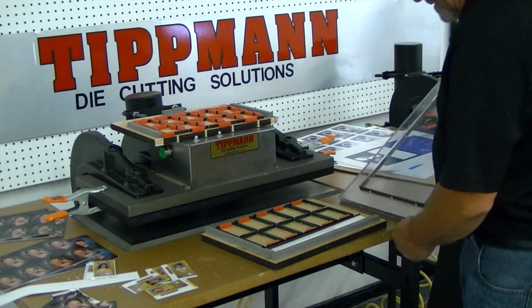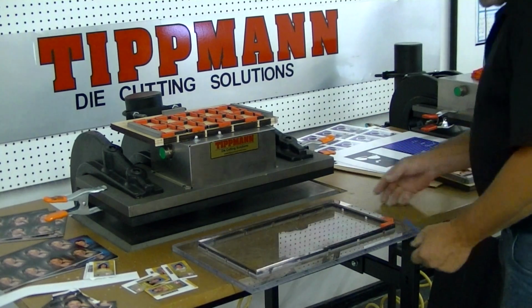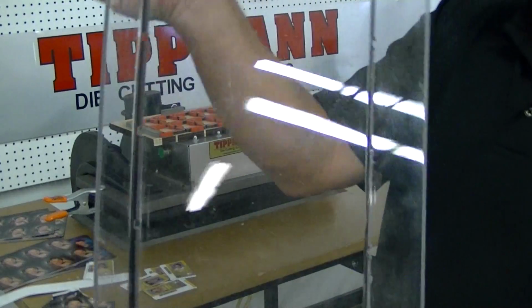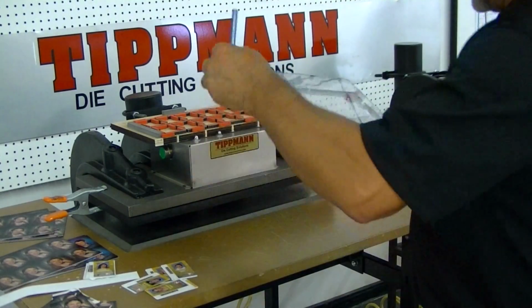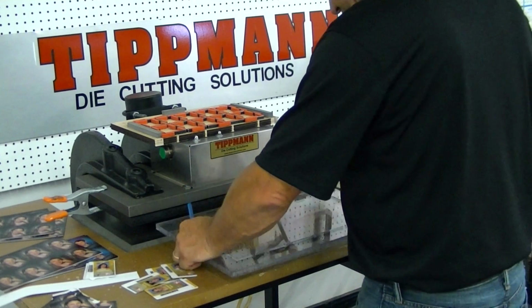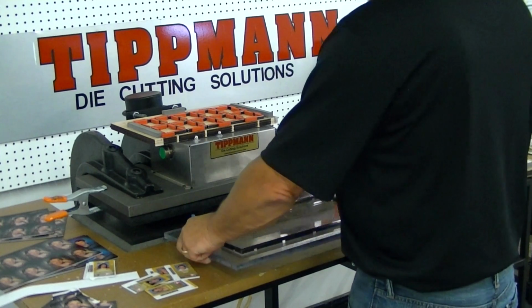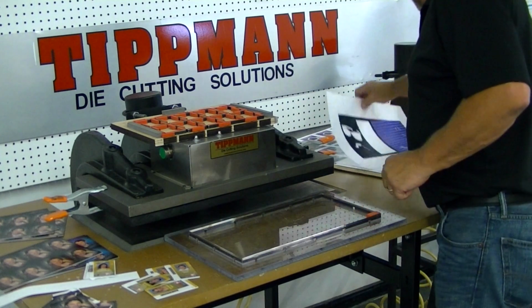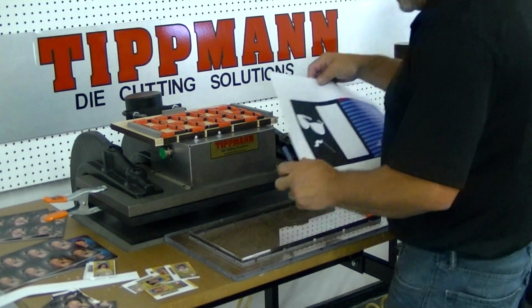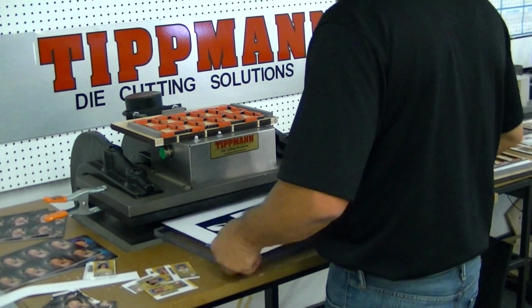Now this is a die that's in Lexan, and the difference between this die is, as obviously as the base, you can actually take this and use your cutting board on the bottom, lay your material down on it, and then put your die on top if you wanted to do something like that. But yours is all going to be registered. So I'm going to take one piece of this, since these are all going to be the same. I'm going to take one piece of this and lay it in here real quick, just to show you how simple and easy it cuts.